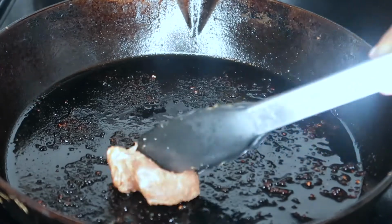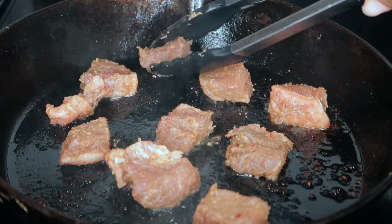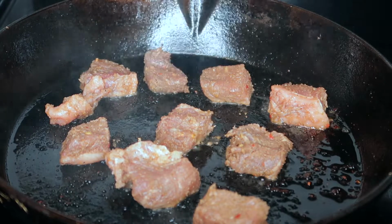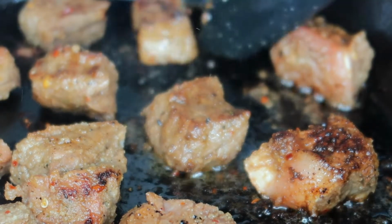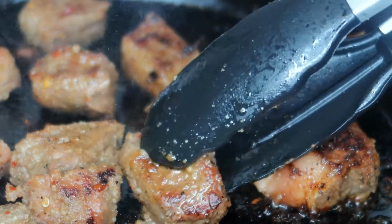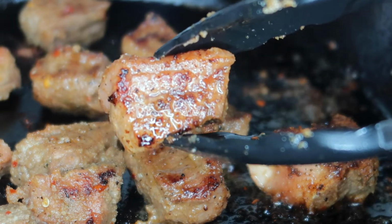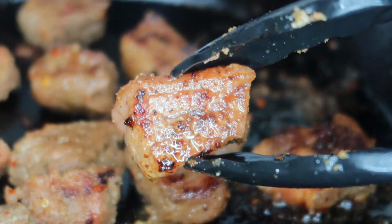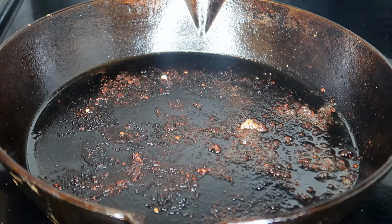So now you're gonna go ahead and repeat those same steps. So make sure that pan is nice and piping hot. Spread out the steak bites. Sear the steak 1 minute per side if you like it medium, 2 to 3 minutes if you like it medium well to well done. Once you're all done with that batch of steak, go ahead and remove it from your pan and get started on the next batch. Repeat that same step until you're all done searing all of your steaks.